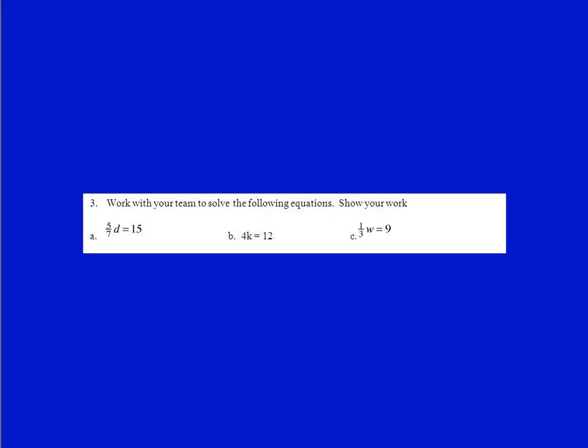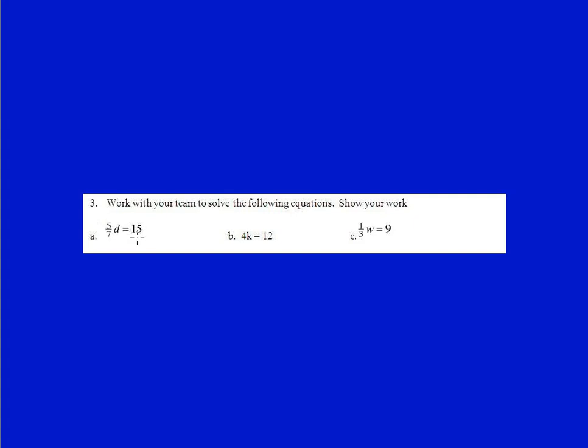All right, number 3, this is the one the other day in class I hinted to it very strongly. We would probably see these ideas here. And this is where you're given a variable, an unknown value. It could be any number, but because there's an equal sign here, there's really only one number that's going to make this true. The statement is essentially saying some number, d, we don't know what it is, if you multiply that by 5 over 7, it is 15.